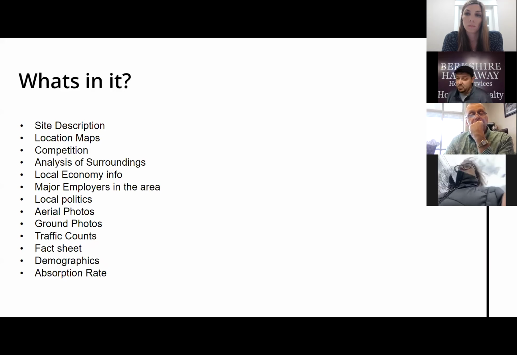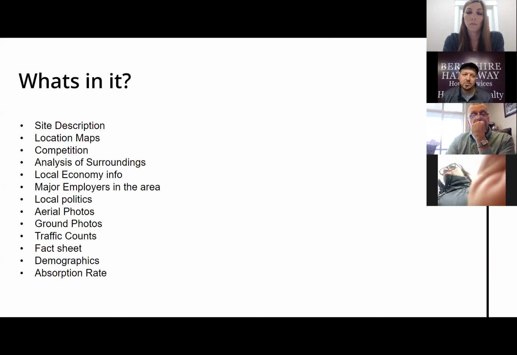What is the housing supply? And then you would look to see, is that an overserved or underserved market for the housing? And then based upon the amount of roofs, is what we call it, we'd say how much retail is in the area for those homeowners to fill their homes with all the goodies that we like to buy. So the major employers in the area, it's really looking at the jobs and what type of jobs, what median household income could be achieved in that area. If you're looking at things like building an apartment complex, right?